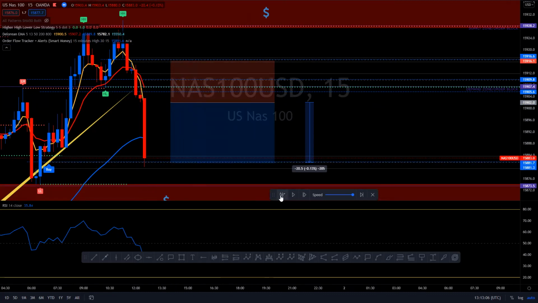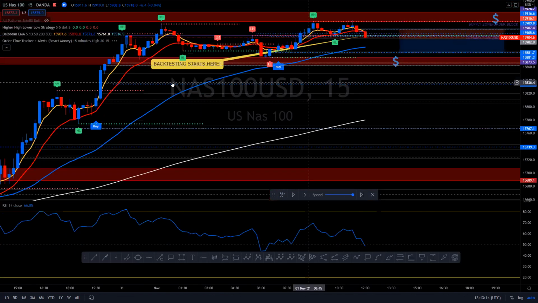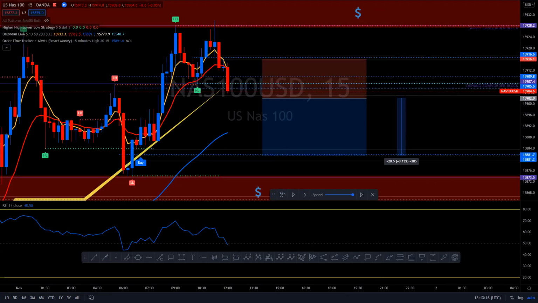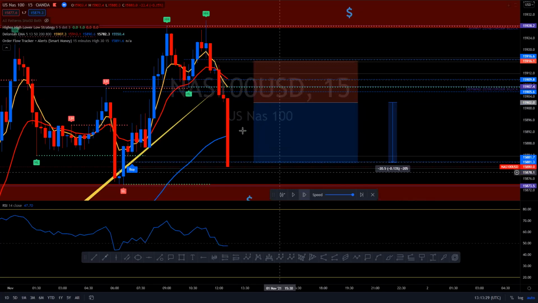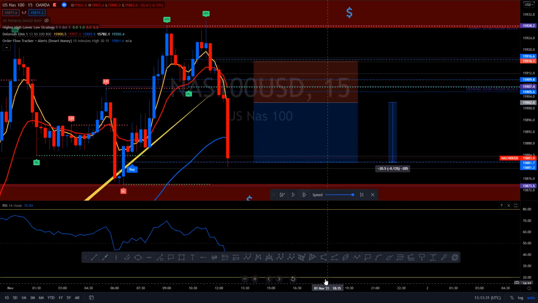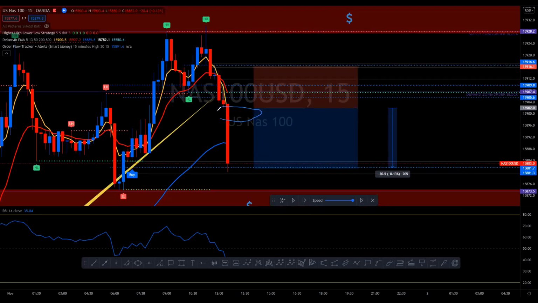So again, I entered, sure, let me do this again. Let's see. So I think I entered somewhere down here because I kind of missed my entry because price went down very quickly. But that's what price did. So price came down to here. I believe I entered the market, I want to say maybe right here, a little bit below because I kind of caught my entry late. But price trended down and it hit our first take profit.